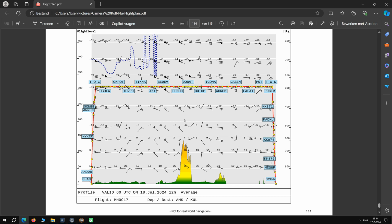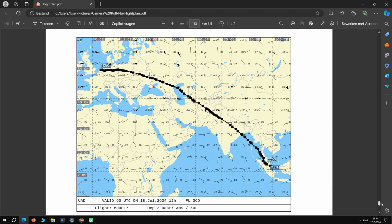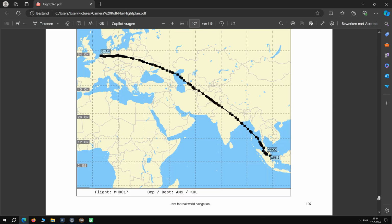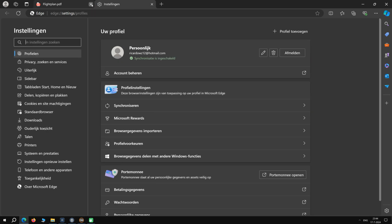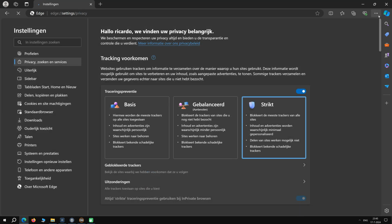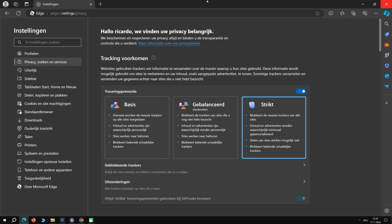Yeah, with live weather we have, I think it's above India, a lot of turbulence. But when we are flying there, I am in bed, so I hope that the autopilot will stay on. Otherwise, I do the AI autopilot on feature by myself. Let's clear this out. Let's remove and clear this. Check.